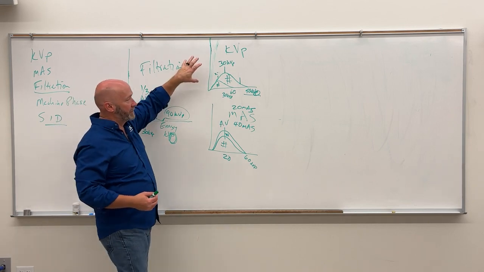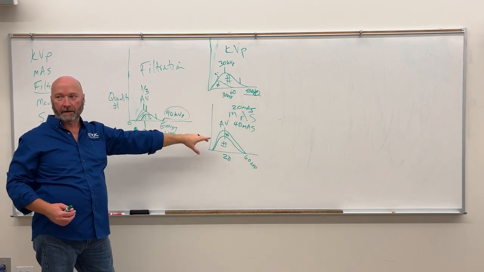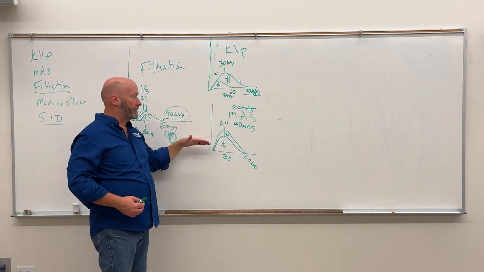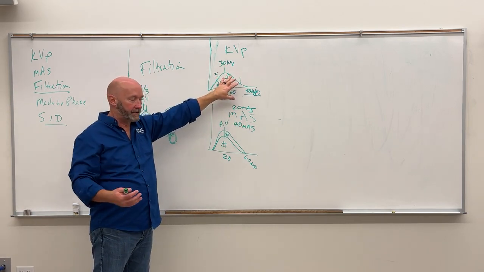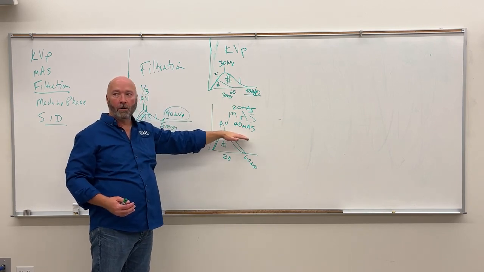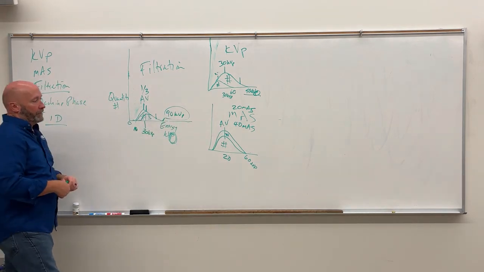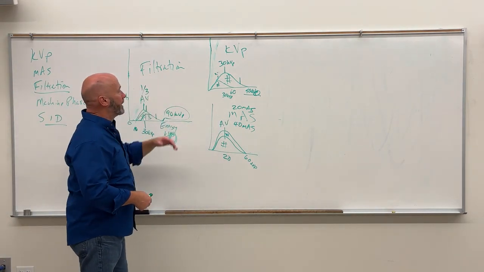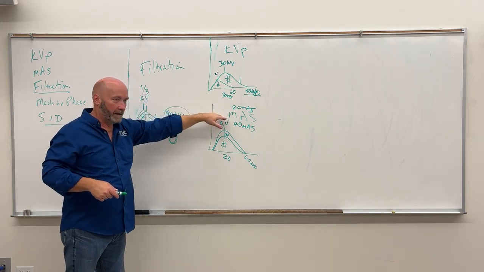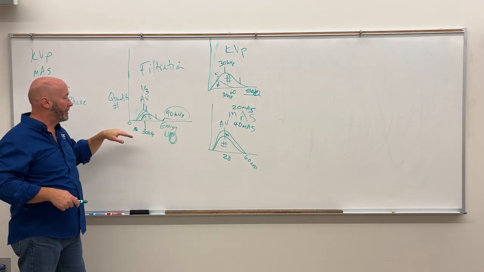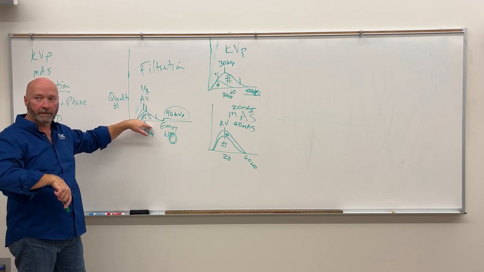So since it doesn't change the imaging characteristic of the X-ray beam in any way, and it's easy to calculate, most of your technique compensation, most of the time, unless you need to change kVp for penetration purposes or radiation safety, you're going to change your mass. Almost every time. So it just changes intensity. It's a direct exponential change in intensity. That would be an inverse with filtration: as filtration goes up, intensity goes down.